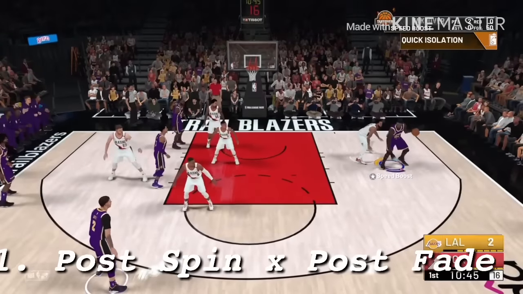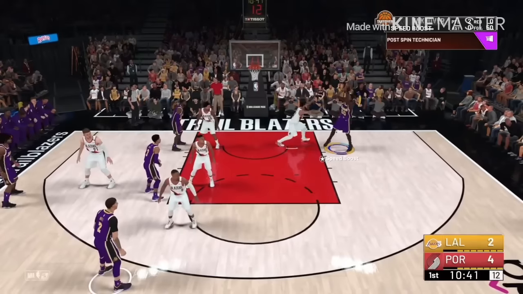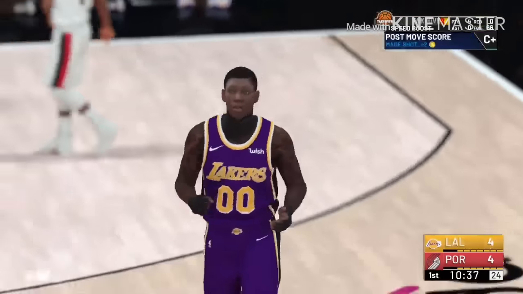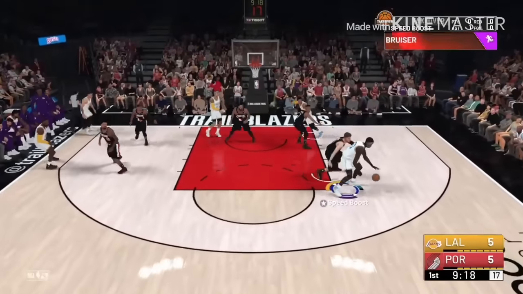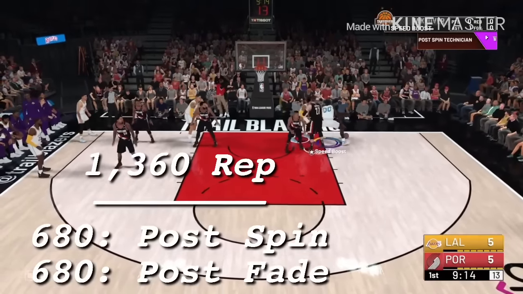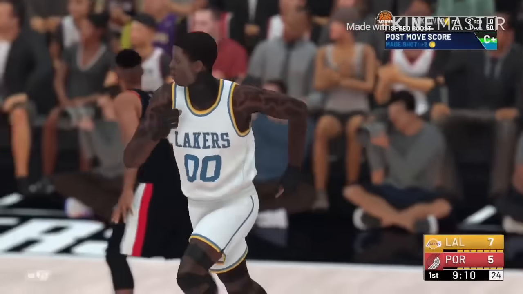Now what you're going to want to do is start posting up. Then you're going to do a post spin and then a post fadeaway right after. This move is very effective because you're doing 2 things at once, which is going to get you 2 times the reps. Now, assuming that you're playing on Hall of Fame difficulty, you're going to be making 1,360 XP every time you do this method. Go ahead and do the math.